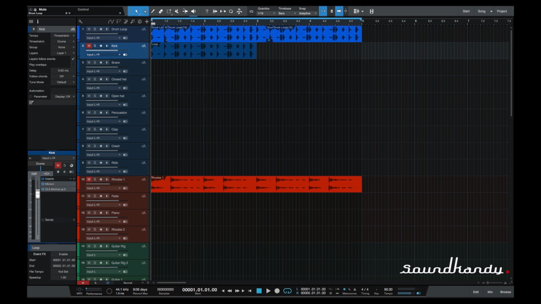Welcome back. Right, today we're going to do a tutorial on how to do a merge, a bounce, and create an event effect. And I'll explain what they are as we go along. So what I'm going to do today is play this loop that I've created, and then I'm going to deconstruct it and tell you how I've created it. So let's go and have a listen to it and see what it sounds like.